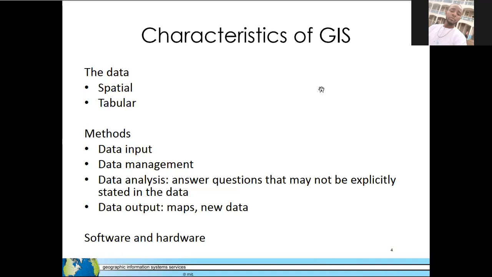When collecting the data, you may use a GPS or any other means. Then you extract it in the format that you want it to be displayed. Most of the time, this format is Excel, that is tabular form. But there are other formats. You have KML format, KMZ format, or shape format, which are spatial formats.